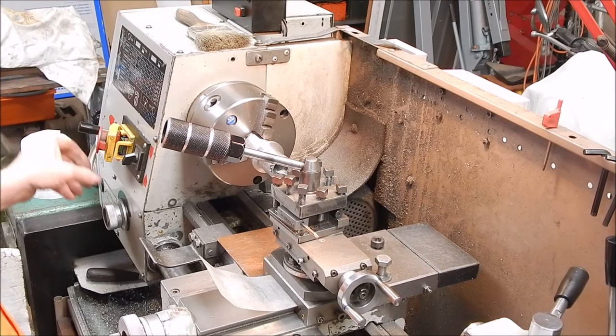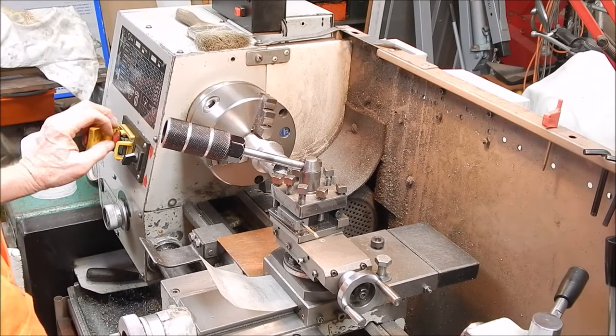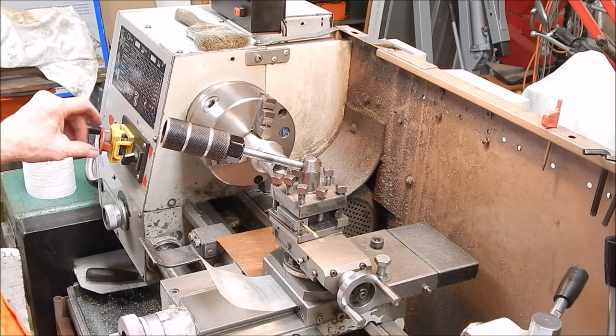We go on the coarse once again, quick change gearbox, the way to go, keep saying it. And of course if we've got a tiny lathe like a Sherline, well, you can't expect to have one. Okay, let's do it.